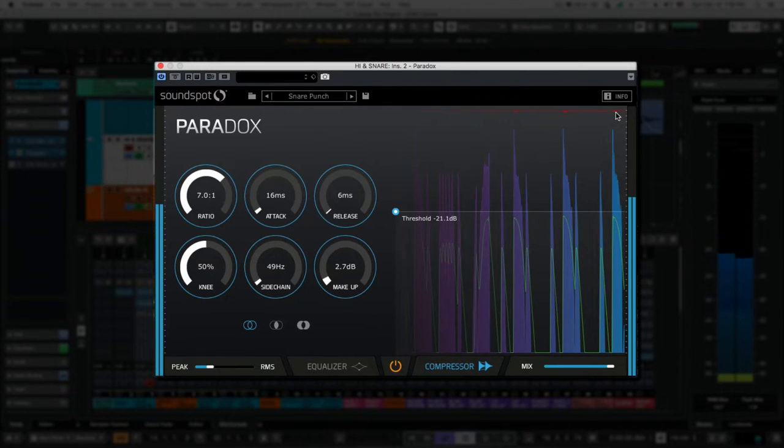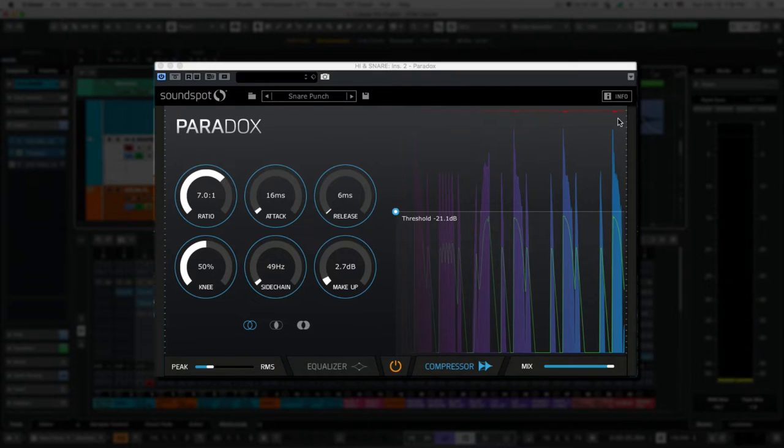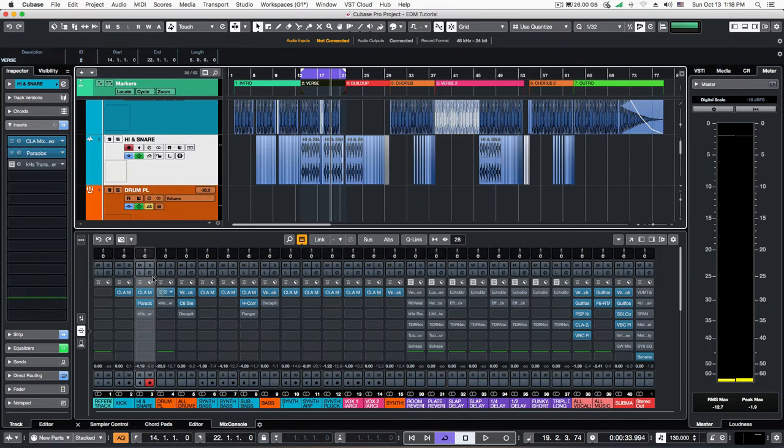Okay, and you can see it right here, controlling the dynamics just a tiny little bit. And that's pretty much it for the hi-hat and snare track.